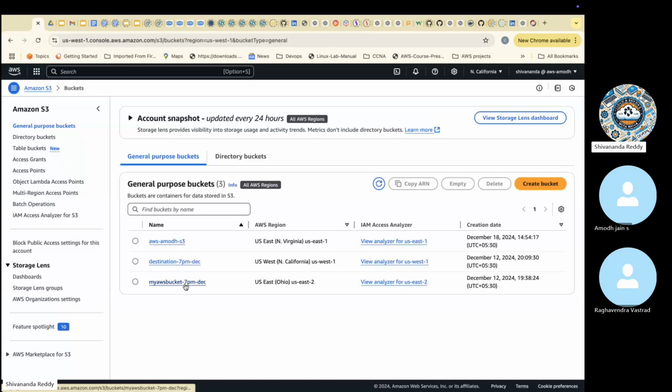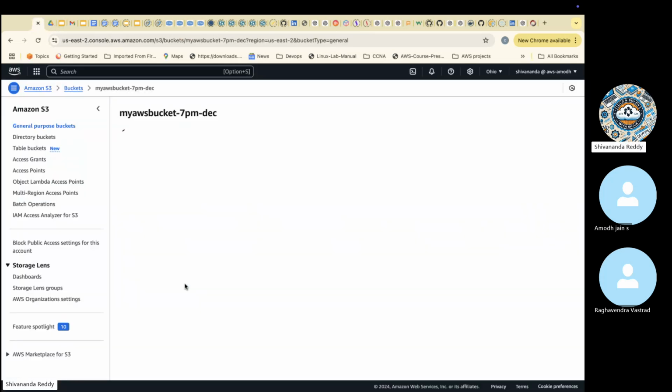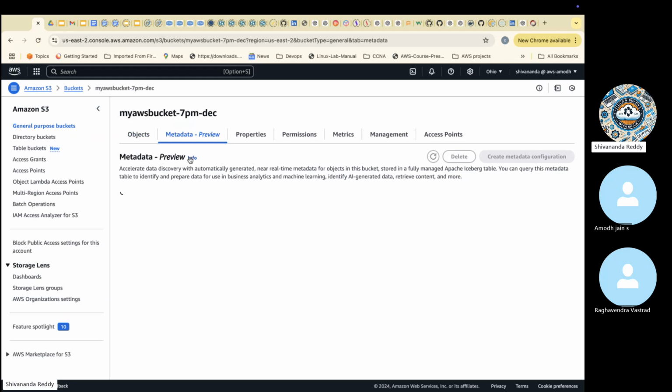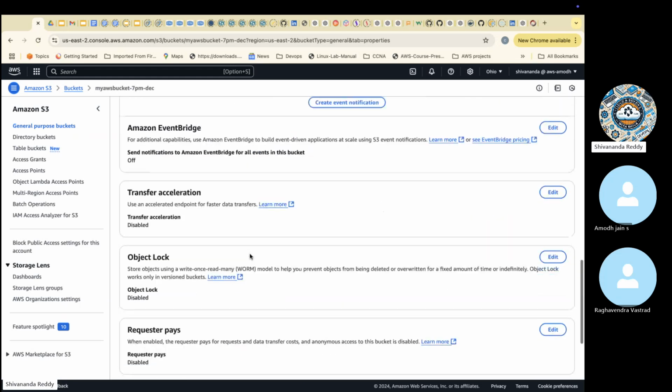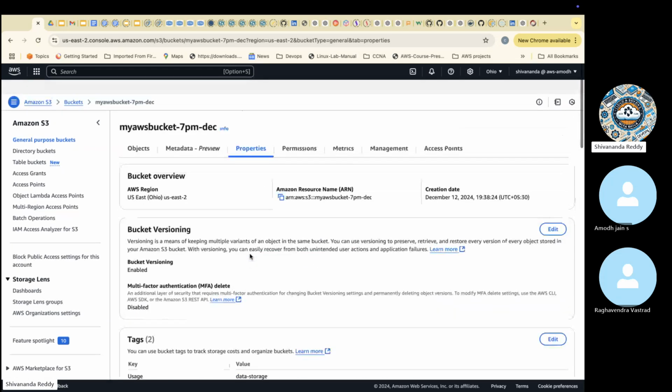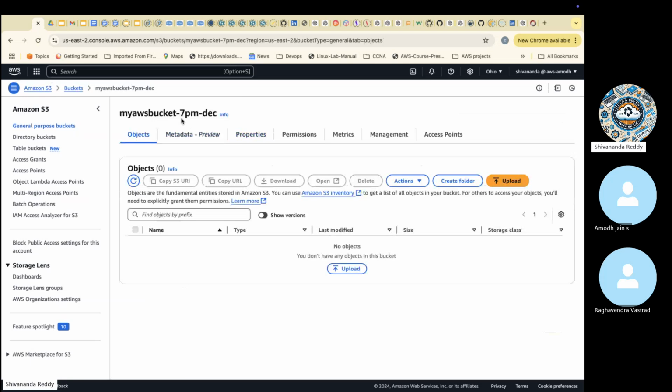So we need to go to one of the buckets and enable static website hosting. If we enable static website hosting, then we are able to host a website. I already enabled it. I'll host a static website in this particular bucket. Then I'll show that if the website is working in the S3 bucket, then I'm going to create the CloudFront distribution, so that I can show how it works.